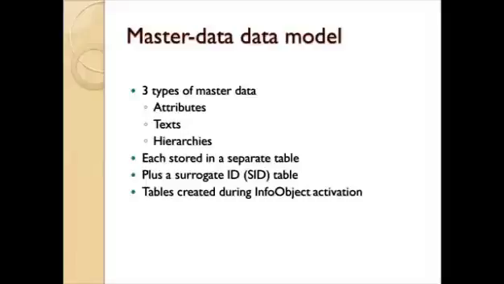But the good news is that all the tables will be created automatically by BW when we activate the info object. If you're talking about customer master data, you create a customer info object, right? After you provide all the information for the info object, you save it and then you activate it, and then BW will generate all the tables for you.